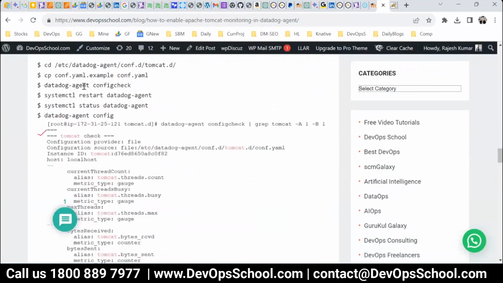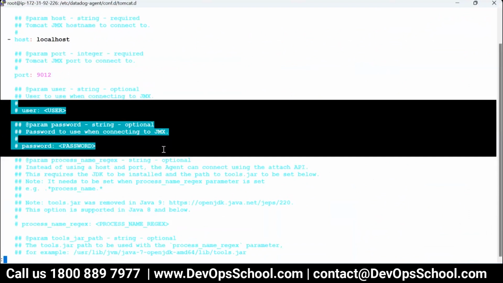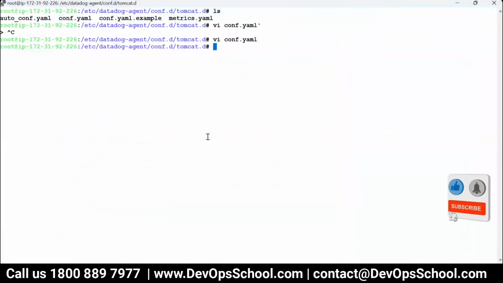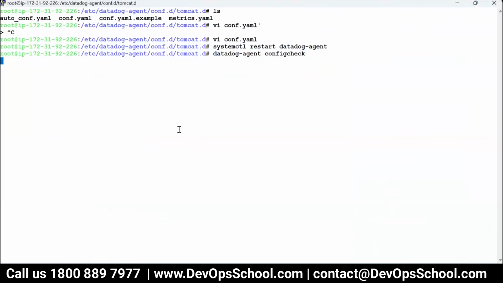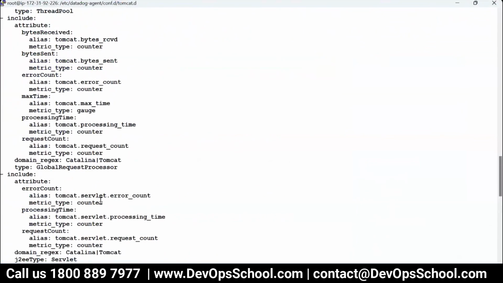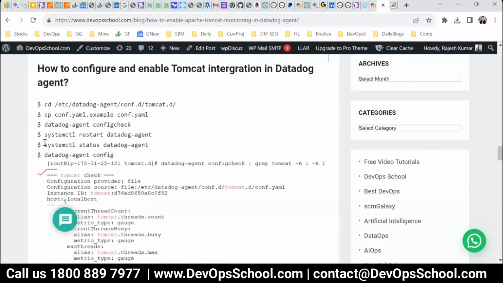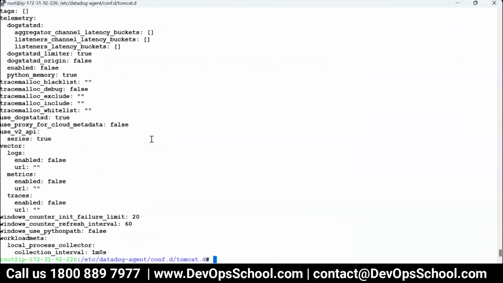So these steps, I did it. And how to check? I think the command is repetitive, we have been using it for the last 2 days. So you can restart this first, by the way. Then run this command, Datadog agent config check, and see whether Tomcat is there or not. Let's check it out. Here it is. Okay, everything's okay. You can check the status also, and the config also, and spend some time with that here and there.